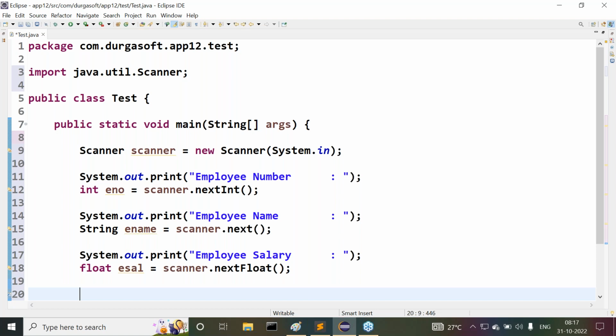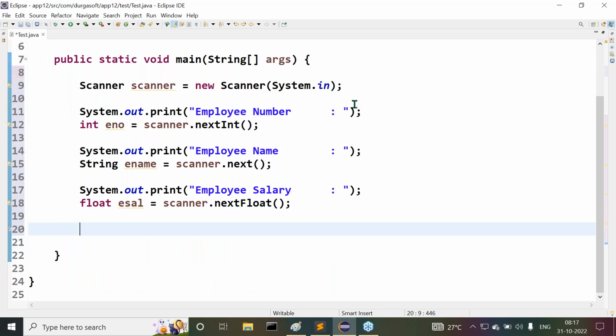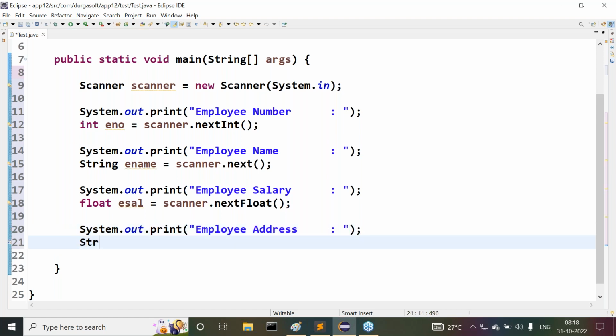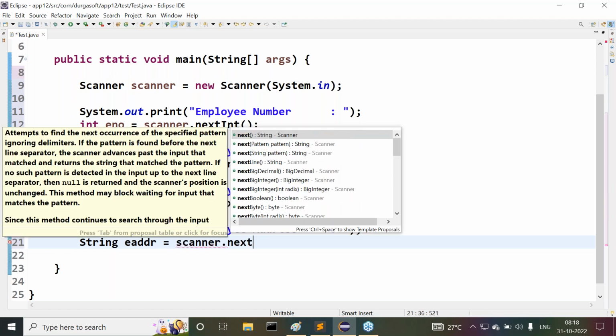Then after that, next one is employee address: System.out.print of employee address, and String eaddr is equal to scanner.next method directly.